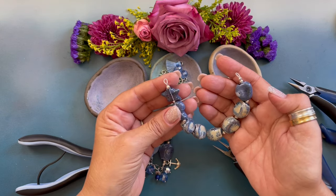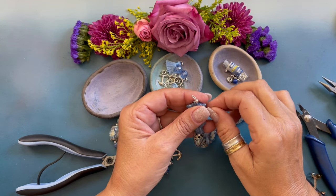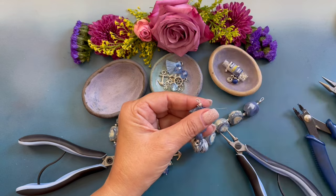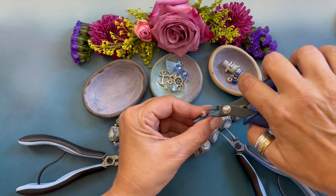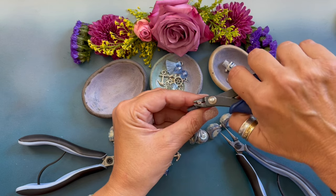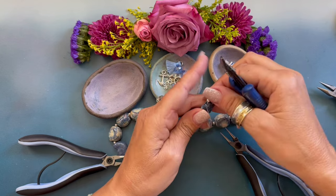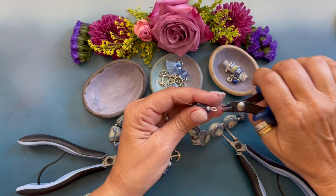So now we are ready to crimp. Let's move that wire, making sure it's on the right side. And then we're grabbing our crimping pliers. We're going into the second hole. We're gonna press it down so it forms the little groove.